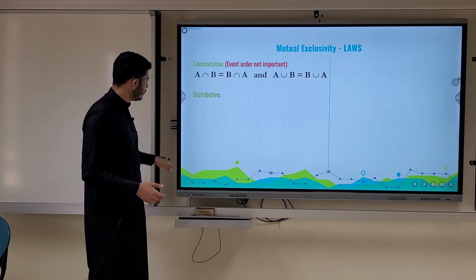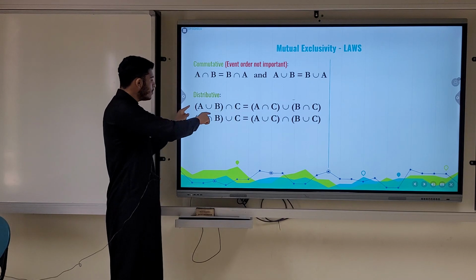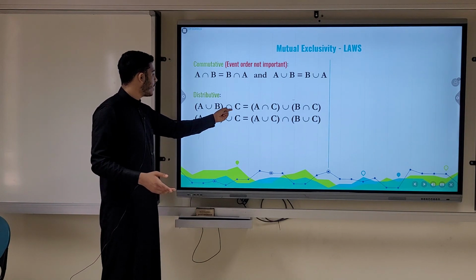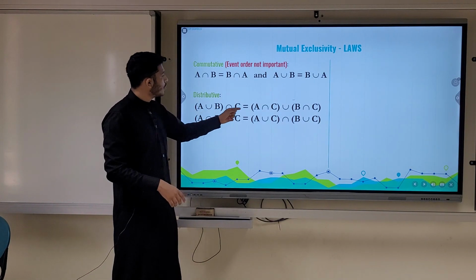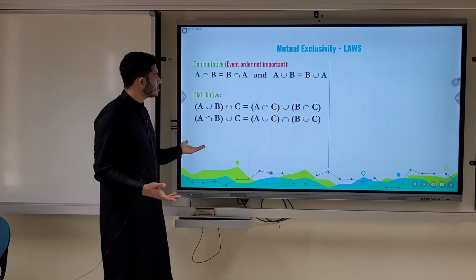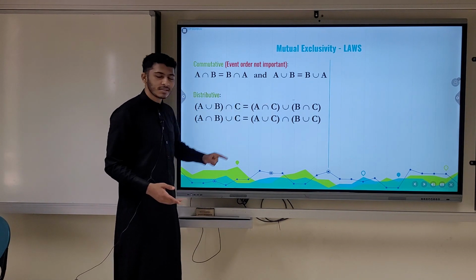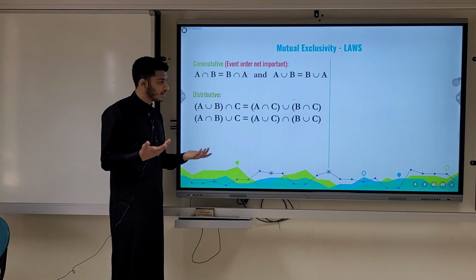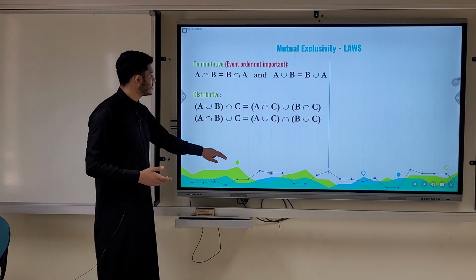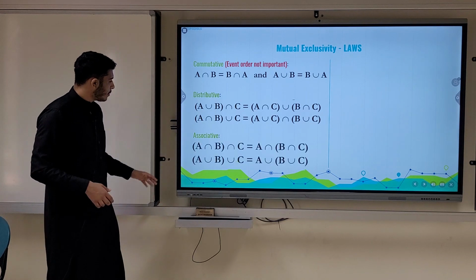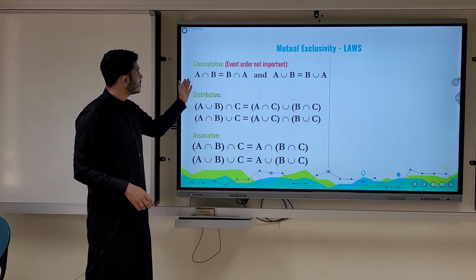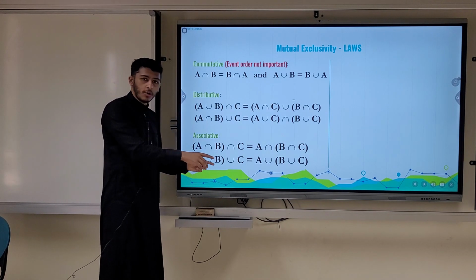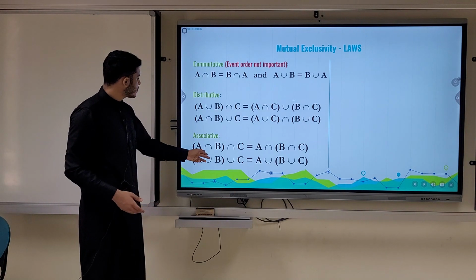The second one is distributive, where you have an argument inside of a bracket, and you can expand it by doing the operation outside on them and then joining them like this. If I try to explain it, it's just going to be more confusing, so look at the picture and you're going to understand it. It's extremely easy. You can imagine that this is addition here and this is multiplication here, and you can get an idea of how this happens. Then we have the associative law, where, as with the commutative law, flipping the operation does not matter, and doing the operations in any order also does not matter. So this is the associative law.